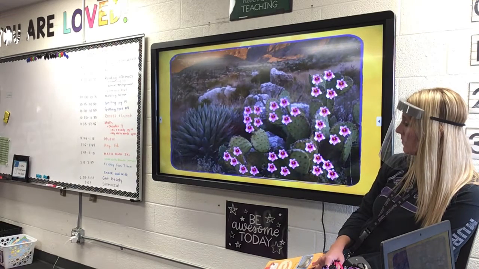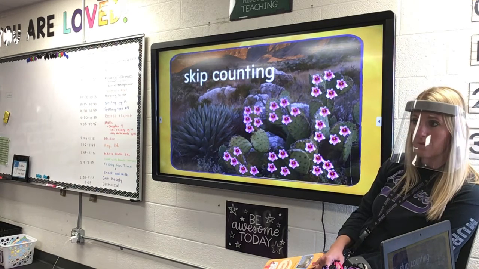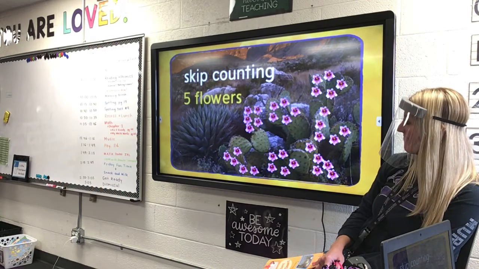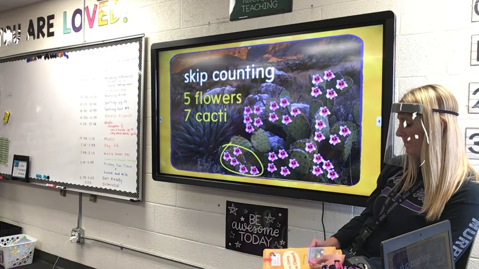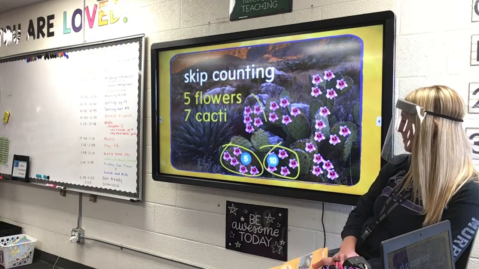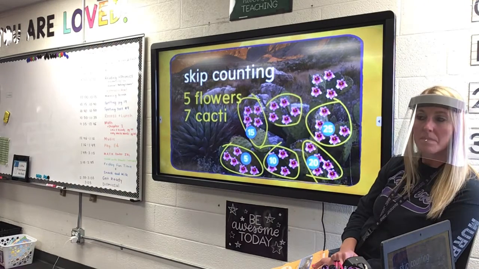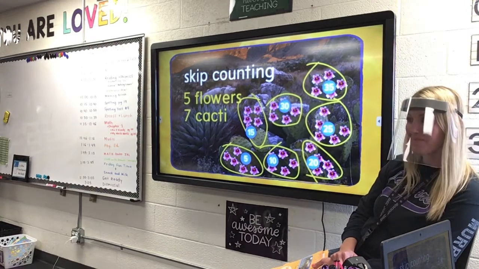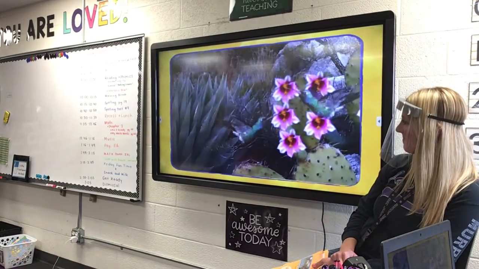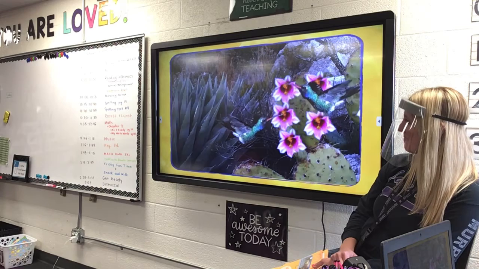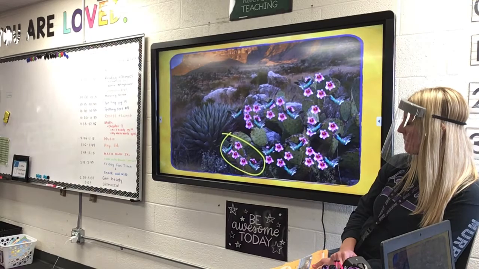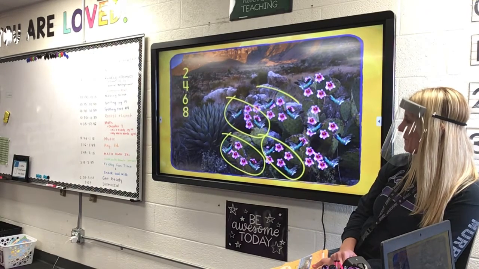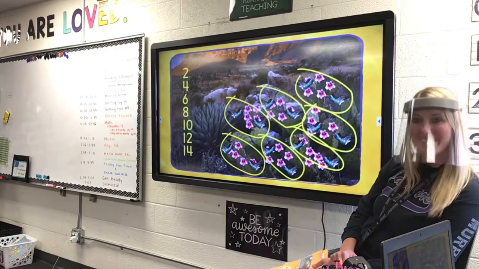You could count those flowers one by one, or you could use a neat trick called skip counting. You could see there are 5 flowers on each cactus. If there are 5 flowers on each cactus, and if there are 7 cacti, then that makes 5, 10, 15, 20, 25, 30, 35 flowers. Oh look, there are some hummingbirds feeding from the flowers. Let's skip count again. If there are 2 birds at each cactus, then how many birds are there in all? 2, 4, 6, 8, 10, 12, 14.